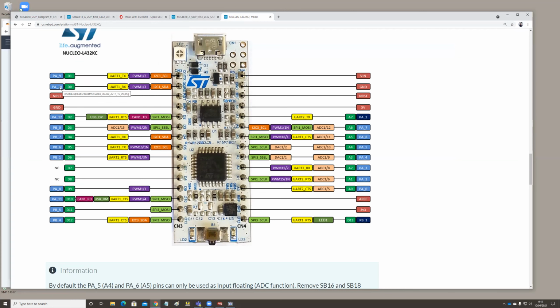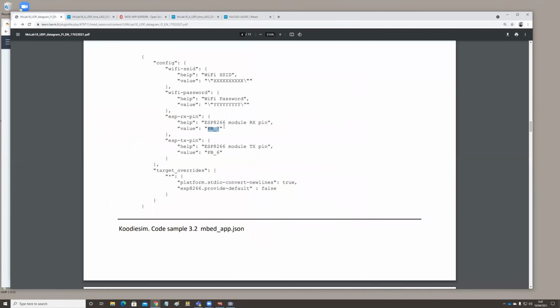Then you need to test it. And also you need to test, or think about, which way around these are, which one is the RX, which one is the TX. And then correct the code in here and correct the code in here.